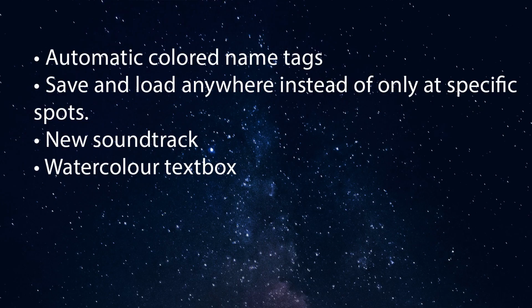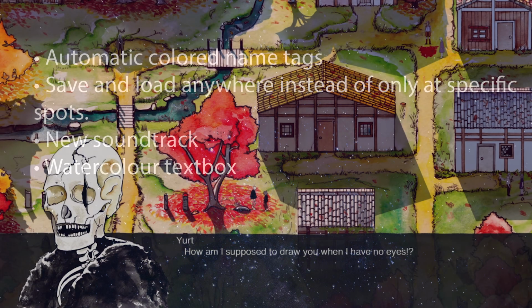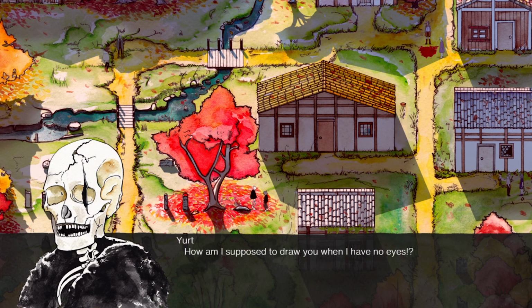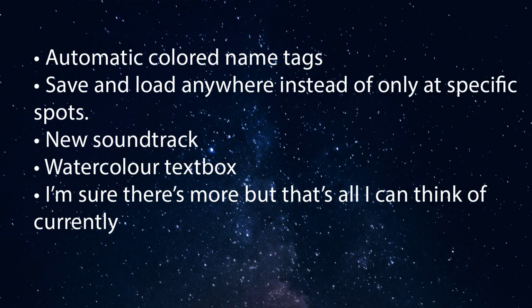Next is cleaning up the UI a lot and adding a watercolor texture for all the dialogue. This replaces the default assets and makes things so much more readable and ties everything together a lot more seamlessly. I really like how it looks. So yeah, those are the main improvements that I can think of right now. I'm sure there's a bunch of others.